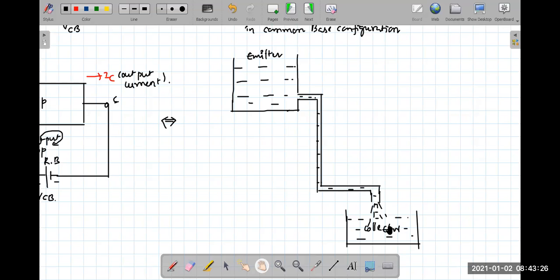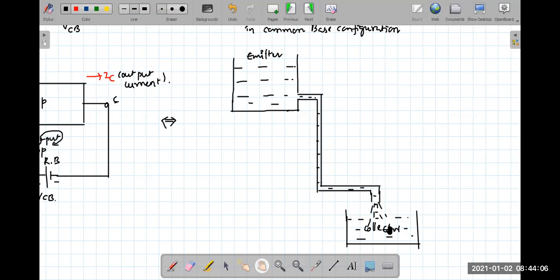Now, in fact, that's the problem with the diode. In a diode, if there is some water in the emitter, that will reach the collector. Reverse is not possible. But if there is no current, then no current reaches the collector. That's the problem with a diode. Whatever current is flowing through the diode, can you control it? Let's say once you give this connection and leave it, can you control how much current is reaching the collector? You cannot do it, right? So that's the issue with the diode.